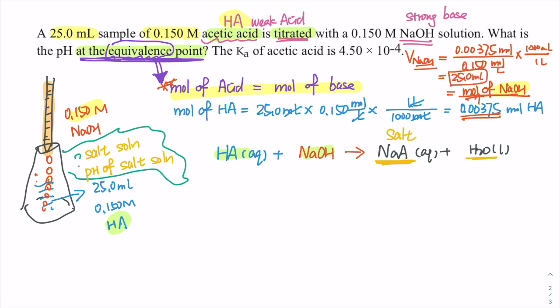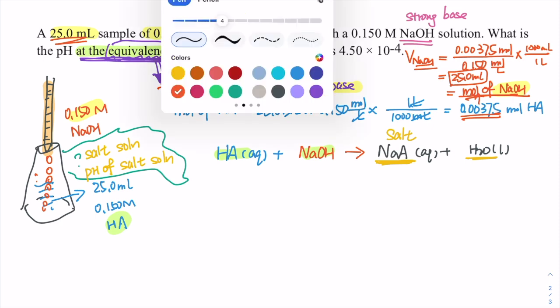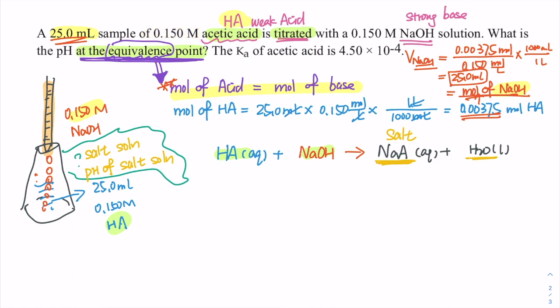So then you go, oh, look at that. We added 25. It's 25. Is it always equal? Is it always 25? No, they're only equal to each other because we are using the same concentration of acid and base. Okay, so that's the reason. But the proper work is what we have just done. We need to figure out how many moles of the base we need with the given info. With that concentration, we'll be able to calculate it.